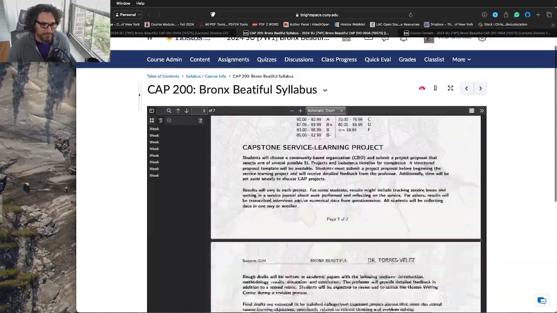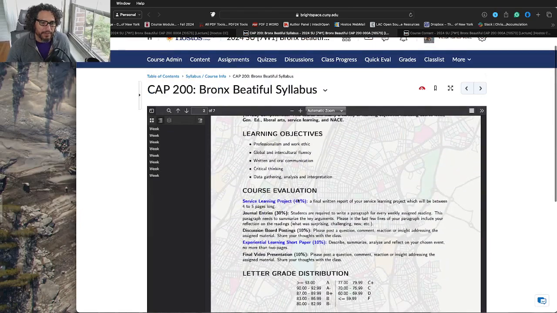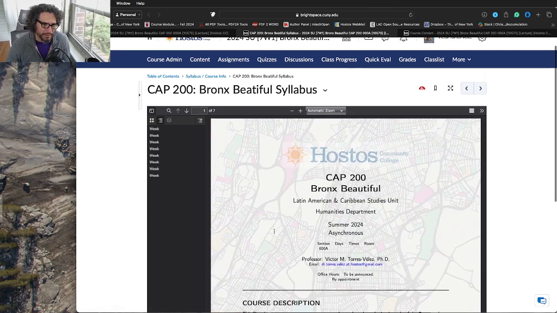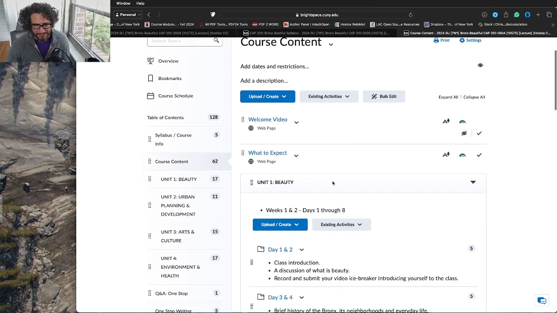As I mentioned, these are the main things, the course evaluation, that I will be evaluating you on. So that will not change. But I might still tweak the site a little because I'm still working on it.